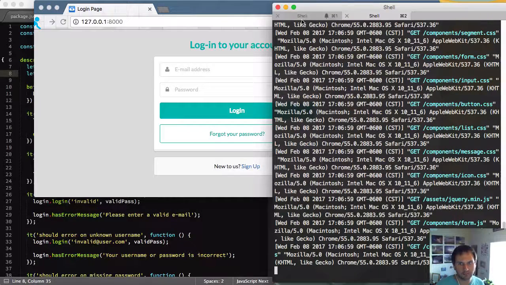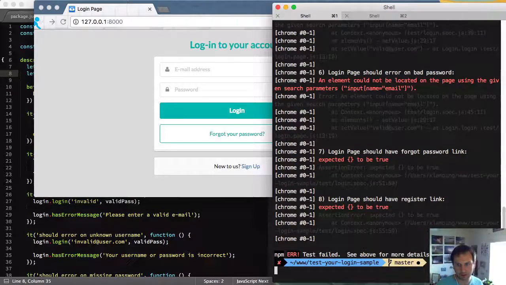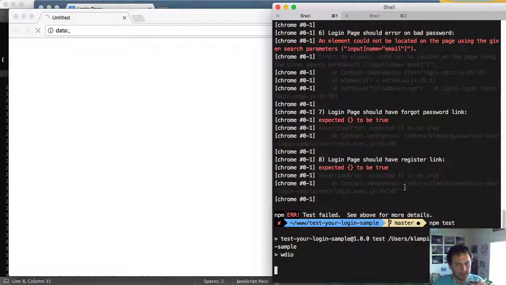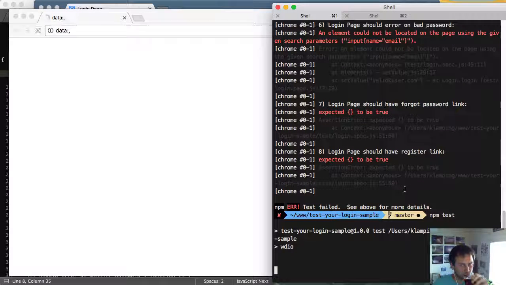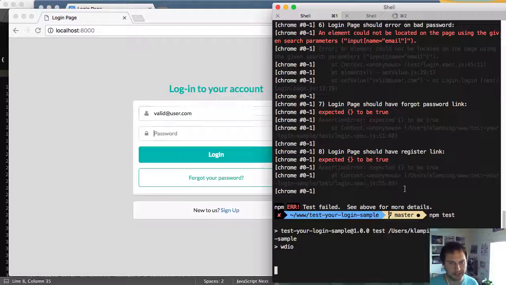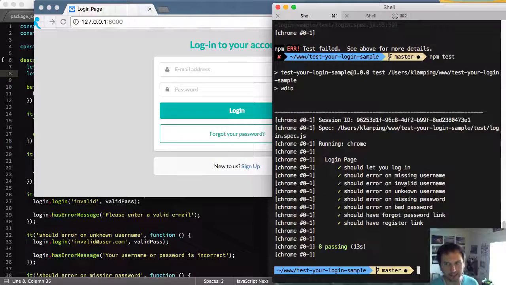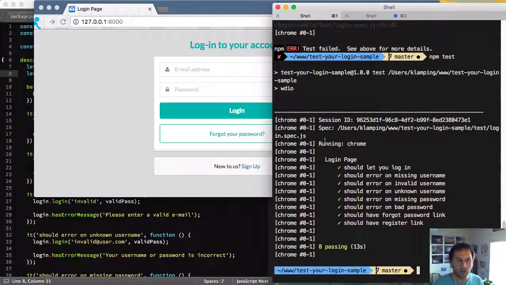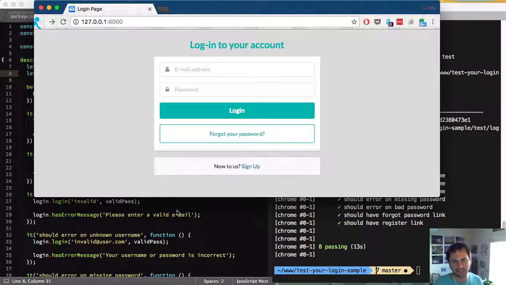So I'm going to try and run these tests one more time to make sure that they work. It looks like they at least ran, which is what I was worried that they wouldn't do because I had been tinkering with it a little bit. But it seems like they should work. We'll see. Okay, so you can see it running the test here. It's passing in some correct things, some incorrect things, and here are all my passing tests. And so the basic idea is it's a generic login page, and we have a test for it.